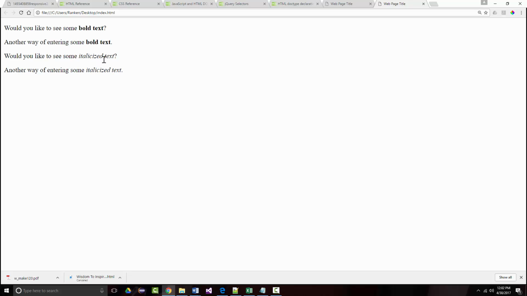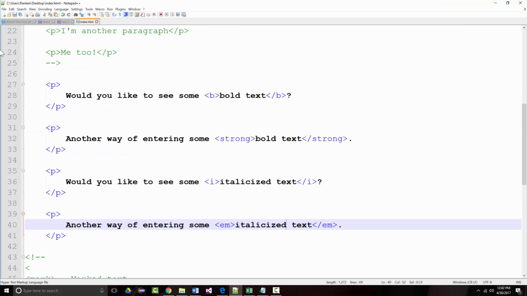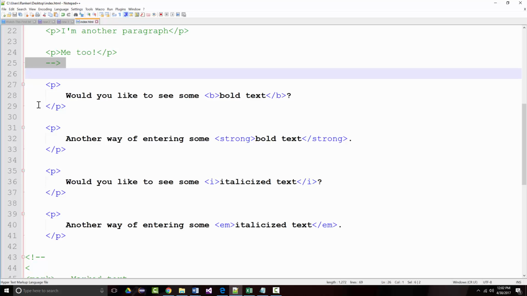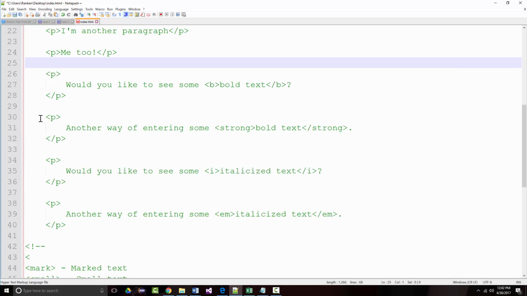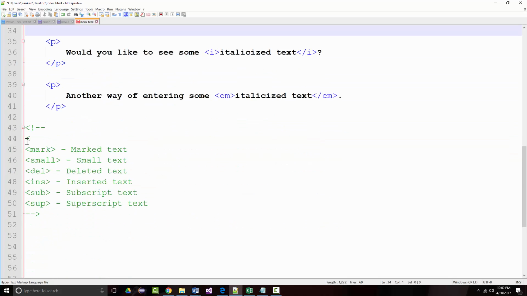Hopefully you can tell from looking at that italicized text in both of these, they're italicized. So again, what's the difference? Well, again, they're twofold. One thing is, as we looked at before, a little more typing, 2 letters as opposed to 1.